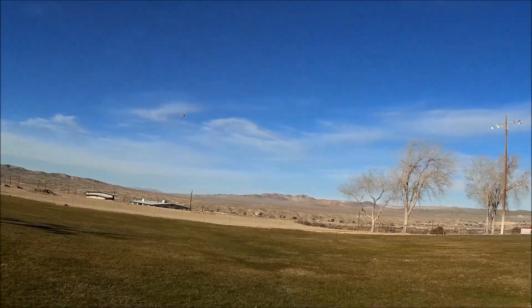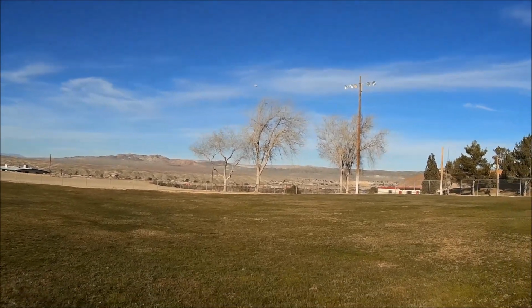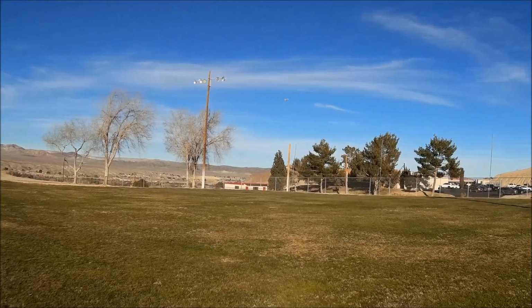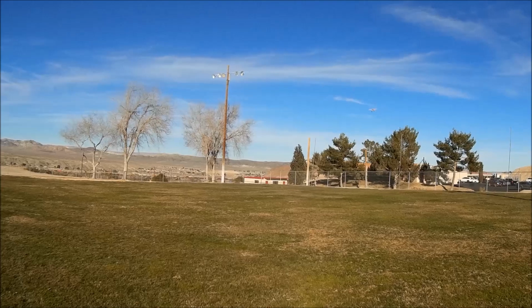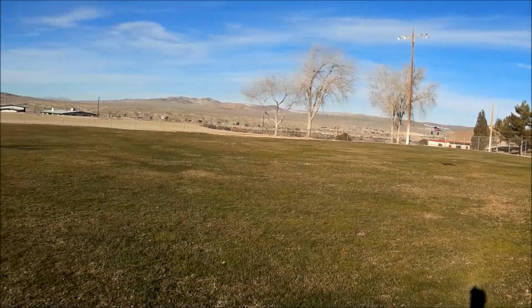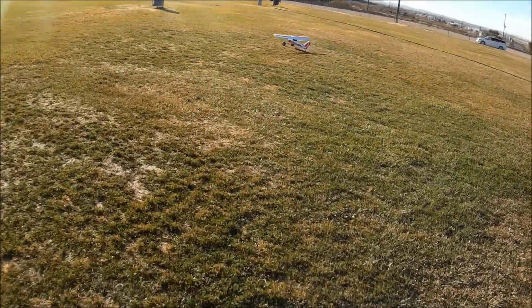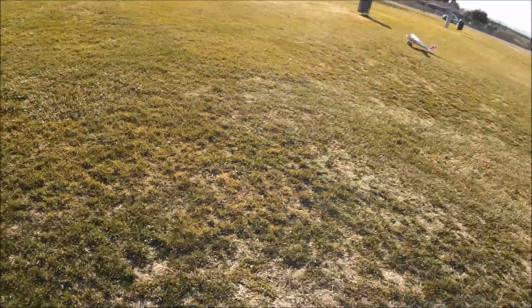We're going to motor her on by that light pole. We're now going full flap. And there we are. We're on an approach into the wind. Bring the throttle on to arrest the sink. And there you go. Nice. Alright. Okay, let's bring her on in.